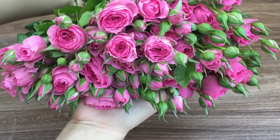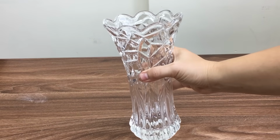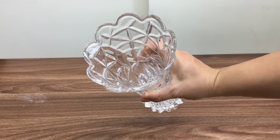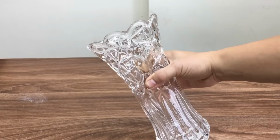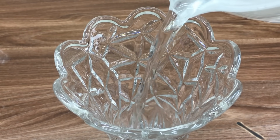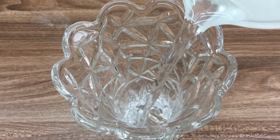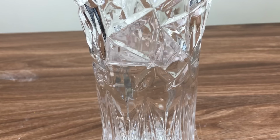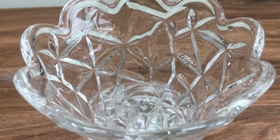The method is very easy. Let's get started. You can use a glass vase, a ceramic vase, or even a copper one. If you have a copper vase, that's even better. Fill it with filtered or distilled water, about 1/3 to 2/3 full. Avoid using tap water directly, as it may contain chlorine or other chemicals that are harmful to flowers.